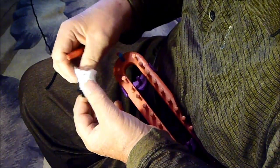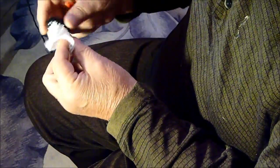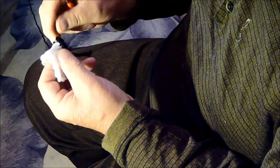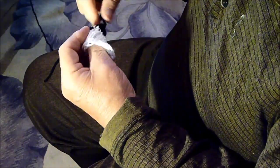And now you'll see this that we folded under there makes that nose so that this can be the bottom part of the nose, and then we can just cinch this up, and that leaves you the nose. Then we'll come back and put that on the teddy bear.